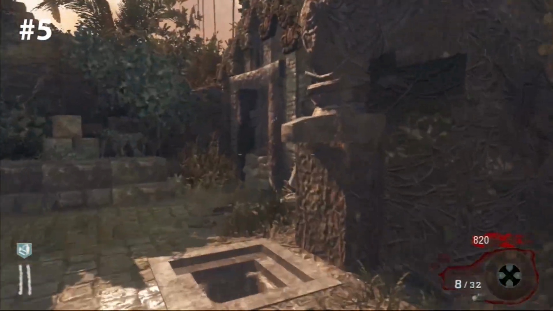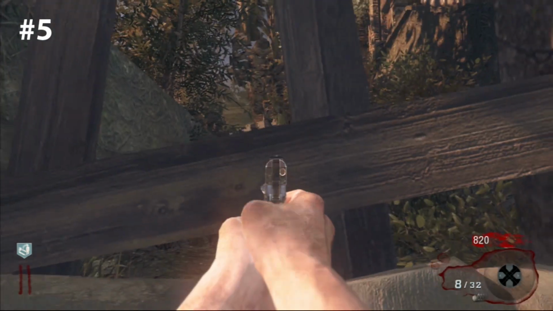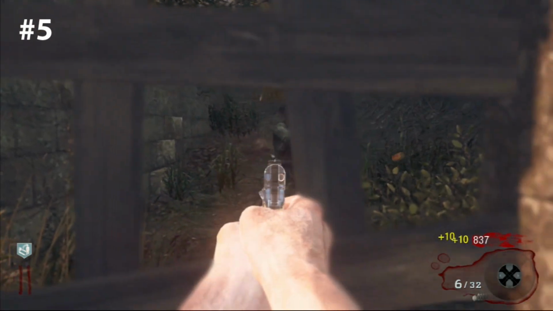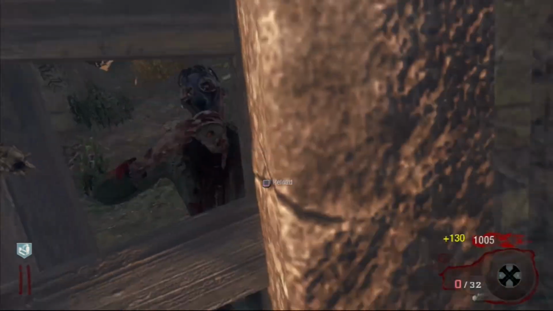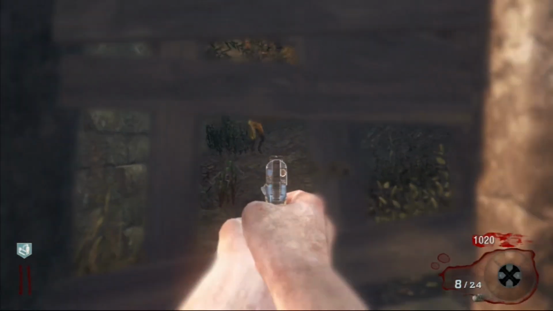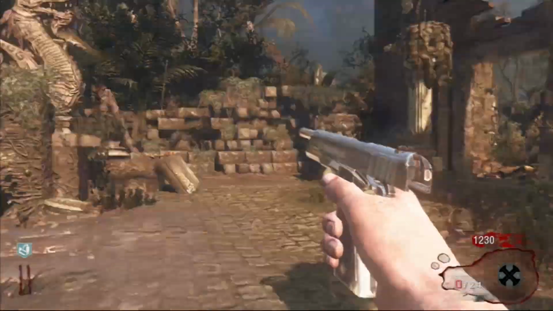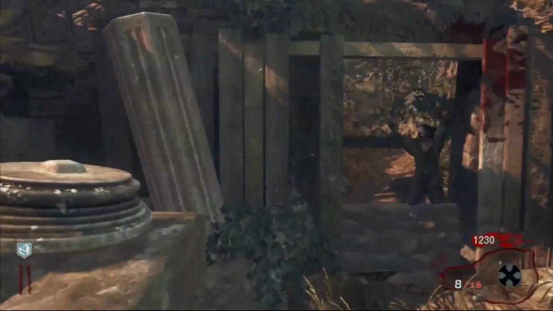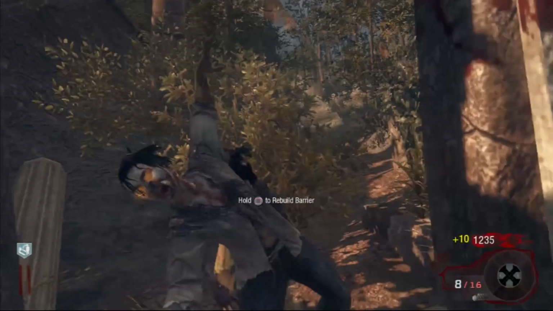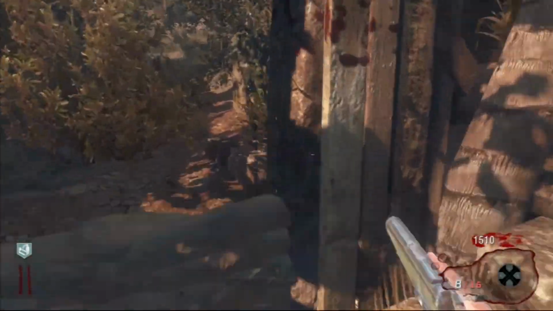Coming in at number 5, we have Shangri-La, and although I don't think this was the biggest storyline of all the zombies, it definitely set the series up in a way that gave it great potential for some really interesting things to happen. It was kind of the turning point. Now, in World at War, it was pretty basic for Easter eggs. There were some things around the map, and there was a storyline that we didn't realize at the time, but it was actually really in-depth. But there were no Easter eggs that really contributed too much to the storyline.